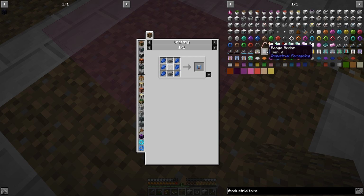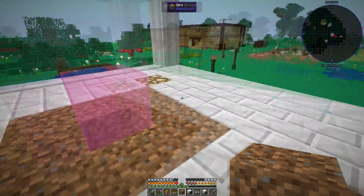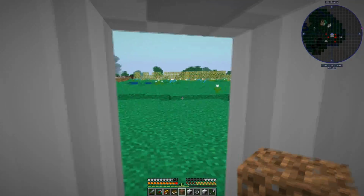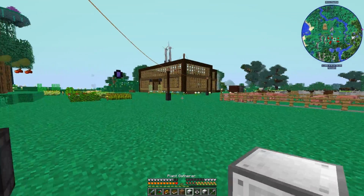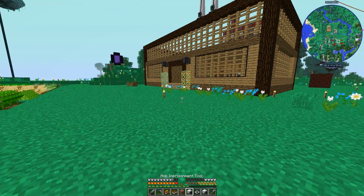So let's try another one. So maybe the tier 2 range add-on would be the iron version. Okay, let's try making a tier 2 ranger then and see how much bigger that gets. Because I'd like to have it a bit bigger than that, ideally, but I'll have to make two of them if I do, because the gatherer has to be the same range as well, I guess. And then the mob crusher could do with being, I suppose, as big as it can, really.